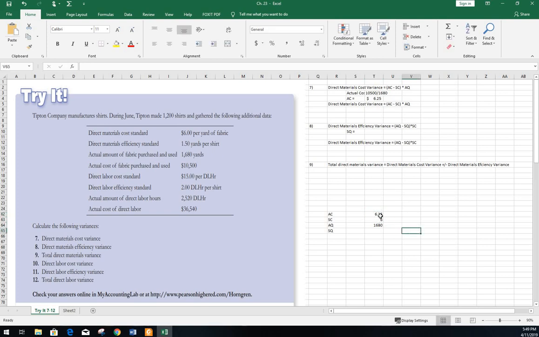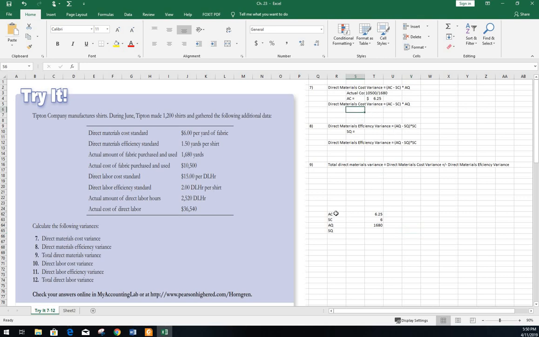Now looking at these two numbers, $6 versus $6.25, is another way to check to make sure that we divided by the right number and the calculation is correct, because our standard cost, $6, should be in some proximity to our actual cost, $6.25, which it is. We did have one problem in class that was way off, but it's not going to be that far off. So we know based on 6 and 6.25 that we're on the right track. So let's go ahead and move on to the next part of the problem.